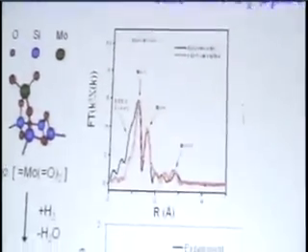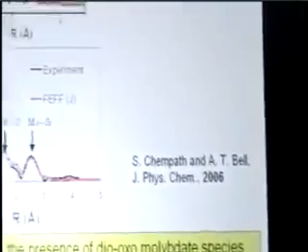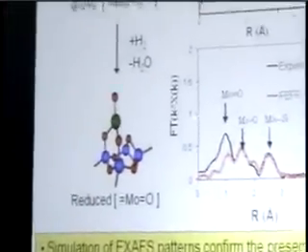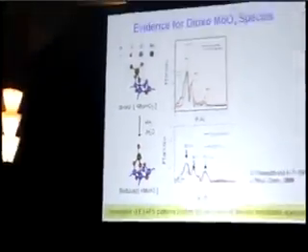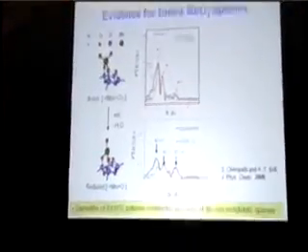And just to push this a little farther, we've looked at taking this structure and reducing it. By careful reduction, we can take only one oxygen of the two up here off, and then we can put it back stoichiometrically. And we see that when we go from the oxidized to the reduced center, again, we capture correctly what we see experimentally. The mismatch here is really an artifact of the baseline subtraction, which often occurs in the workup of X-abs data.